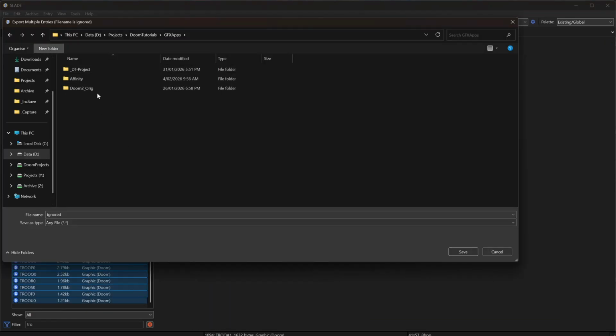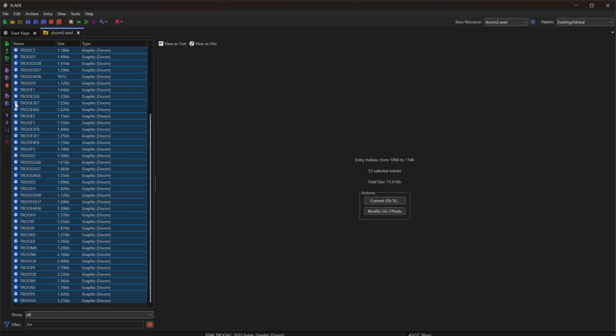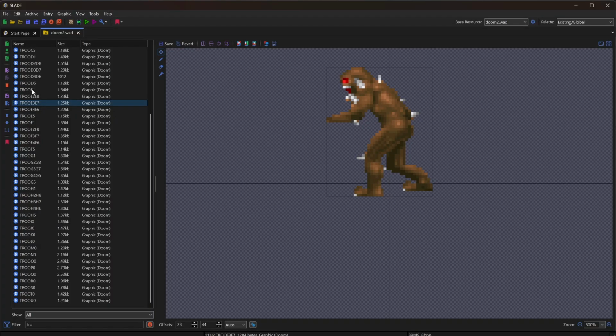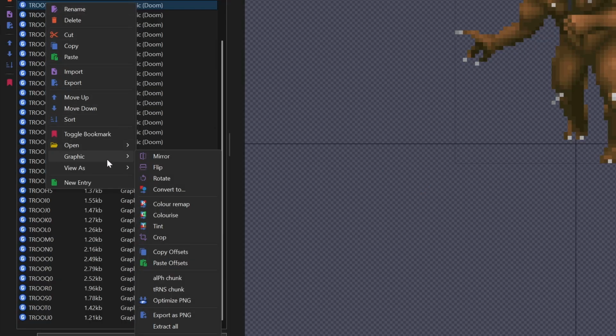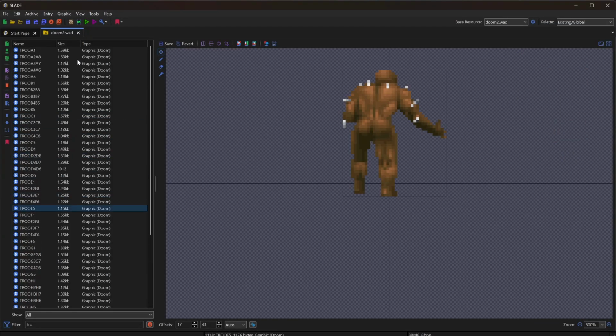I'll just make a directory called palletist, and I'll make a directory called raw imp. I'll call it imp raw, and just save that out. And what we've done, we've actually just saved out the raw file. So we went right click export, not right click graphic export. But we are actually going to do that now.